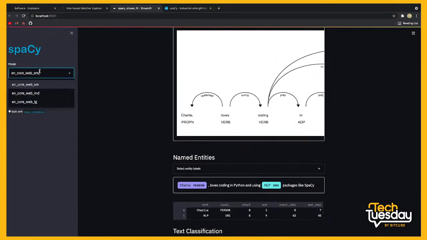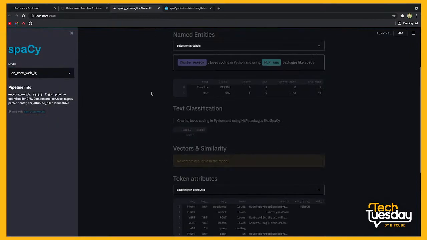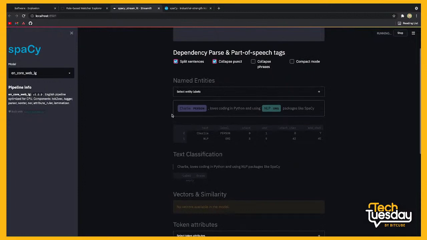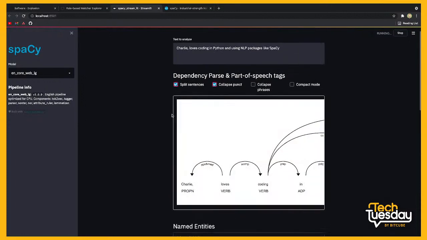And let's just show one more model here, the large one that I used. Just give it a second to load. Cool.